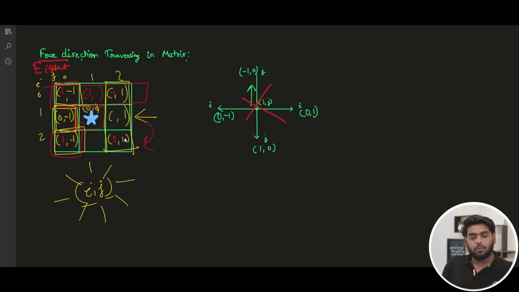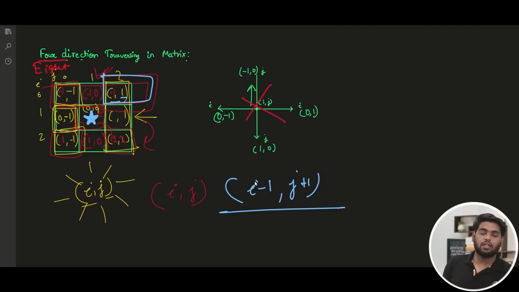This one also is going to be +1 comma, but this time +1, because for this particular cell, we are increasing the row as well as we are increasing the column. Now let's talk about this column. In this column, when we are seeing it from the perspective of this point, we are not changing it. This is going to be 0, and this row is getting reduced, this row is getting increased. Fine. I hope now it is clear how we can actually travel to these elements. If we are having i, j, and let's say we have to travel to this cell, what we are going to do is minus 1 with i and plus 1 with column.